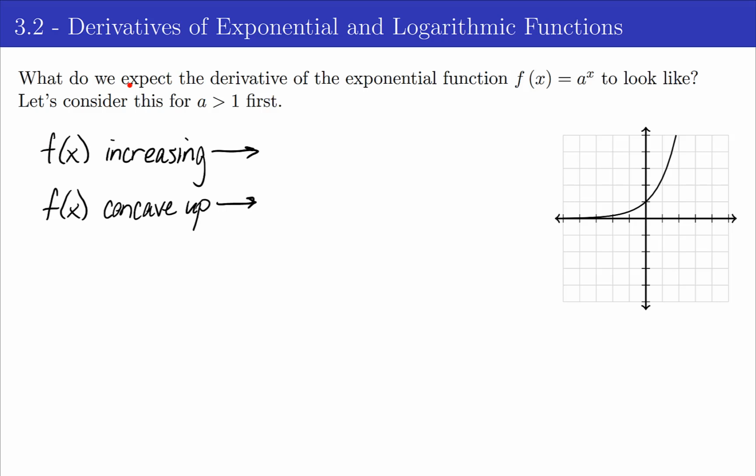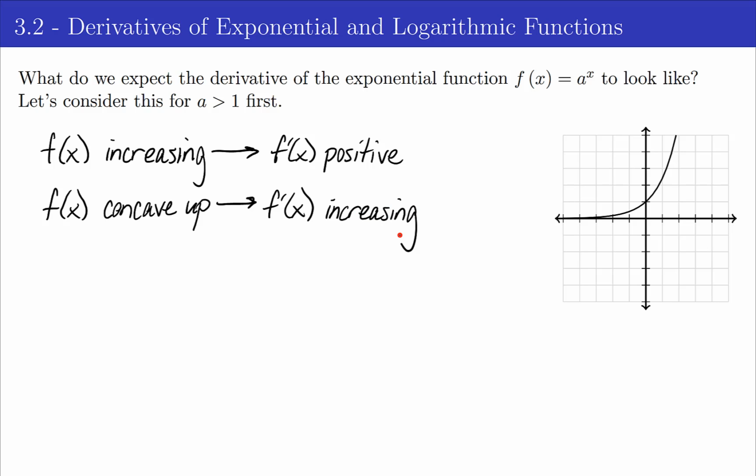First off, you'll notice that the function is increasing and concave up. Remember, when a function is increasing, that means its derivative is a positive function, meaning it would lie above the axis. Also, since the function is concave up, the second derivative is positive, which means the first derivative is an increasing function.